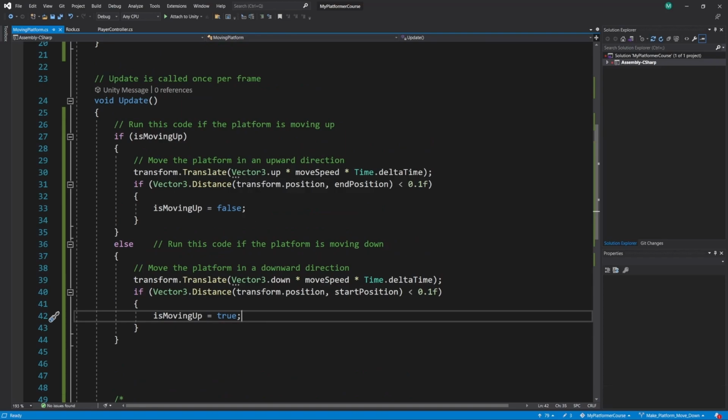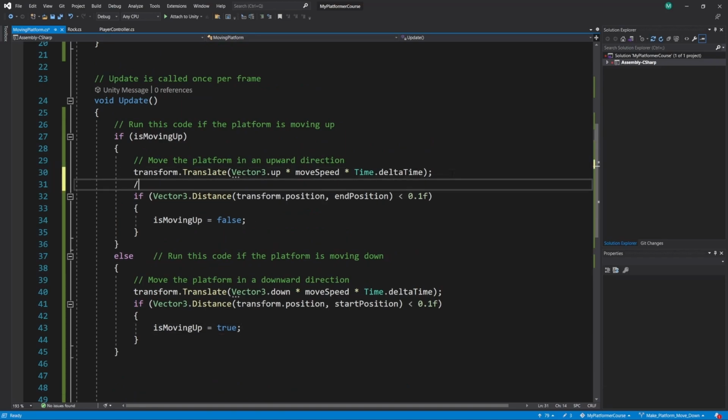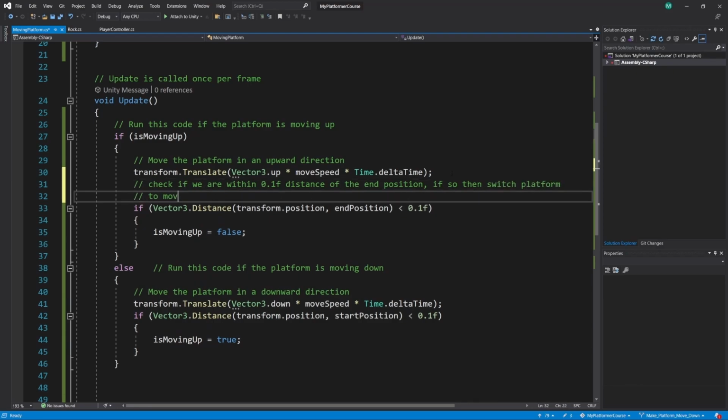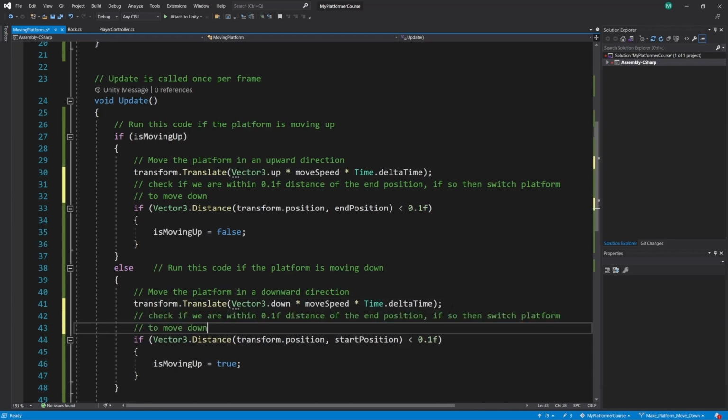And now just for the sake of it, for right now, I'm going to put a little note here. So we'll put some comments. We're just going to say, check if we are within 0.1f distance of the end position. If so, then switch platform to move down. And then I'll put one over here.